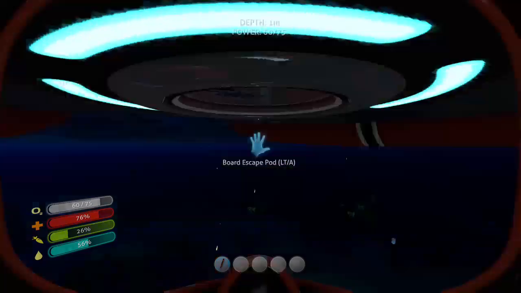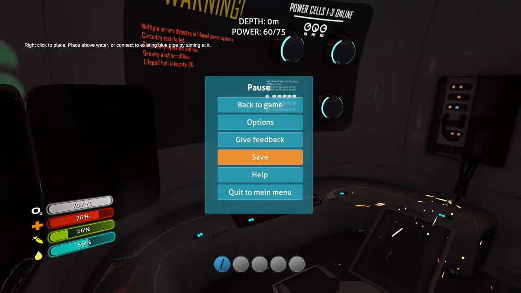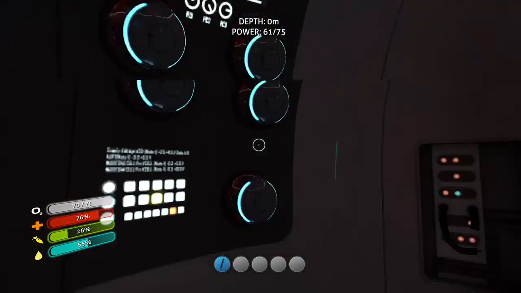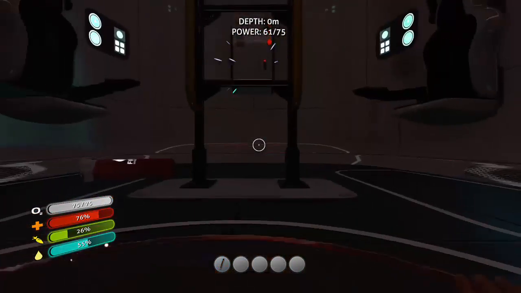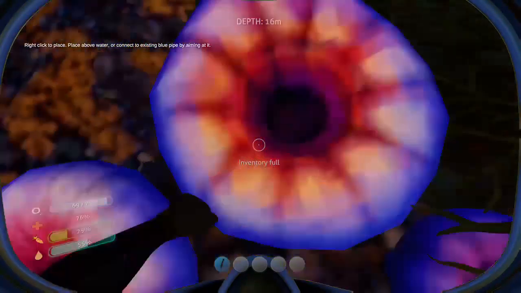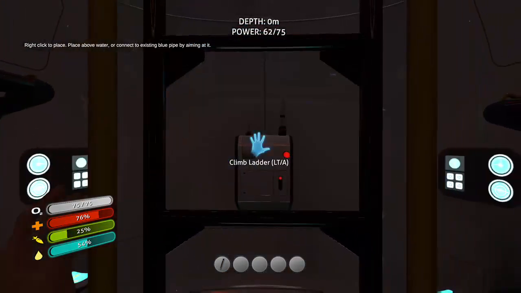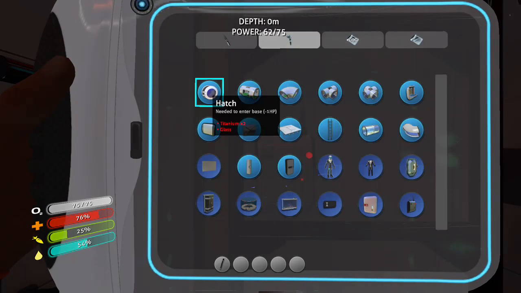Wait, can I like go to sleep or something? I can't. Here, I'm gonna save real quick. Oh, self powering. Warning. Yeah. Alright, let's go under. Go into the deep. Inventory full. Then how do I get... Oh! Oh, here's something I've never seen before. Oh! It's all full with acid mushrooms.